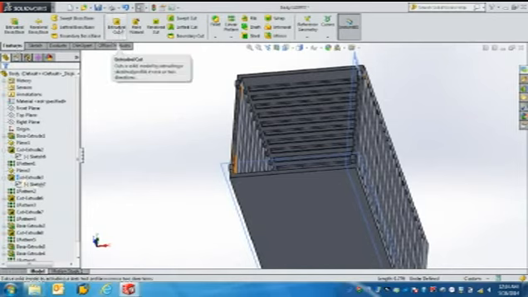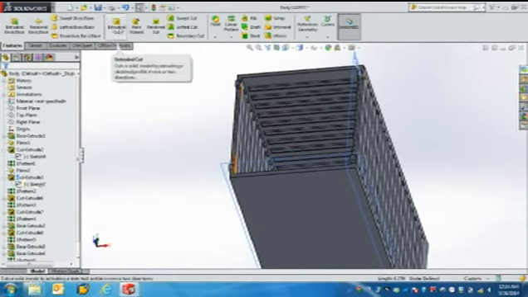We will just move out of the sketch section, and then we will simply have an extrude cut like this one. Here we are. Here we go.